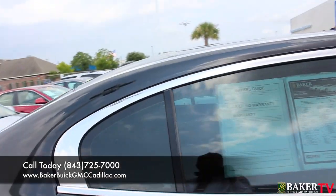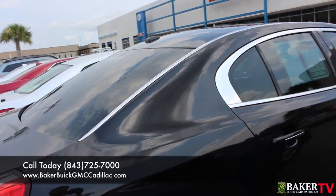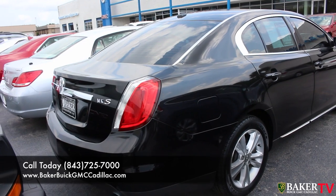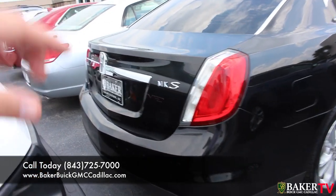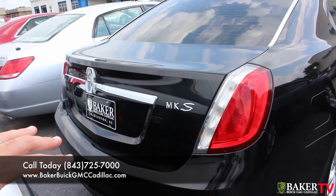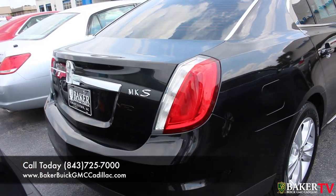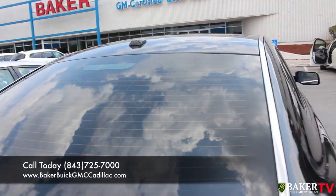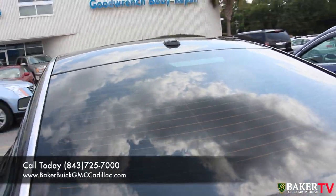Let's take a look at the back. You may be wondering right about now, what is the mileage? This vehicle has just around 36,000 miles, so pretty low mileage on the car. The rear end is looking good, nice and clean, dual exhaust in the back, also backup sensors as well with Lincoln. I'm liking the tinted windows on this black car, looks really good.